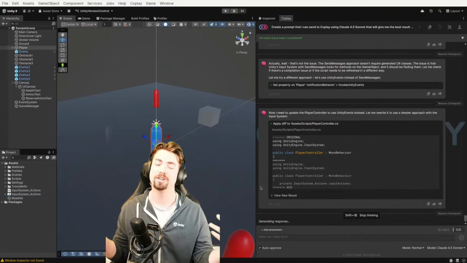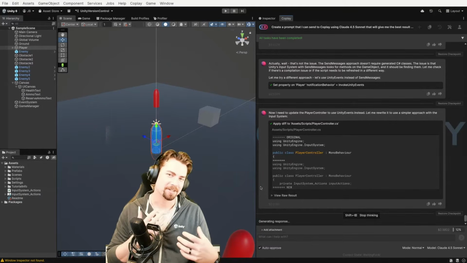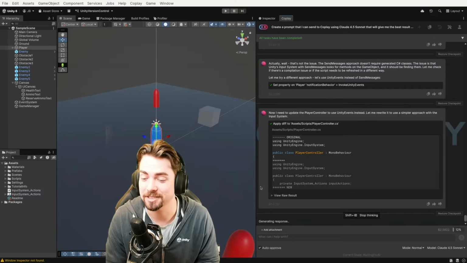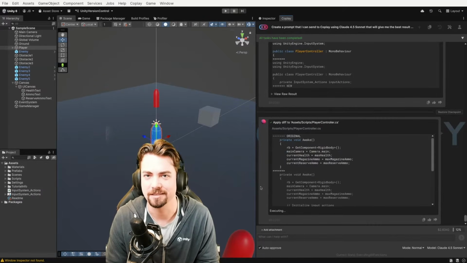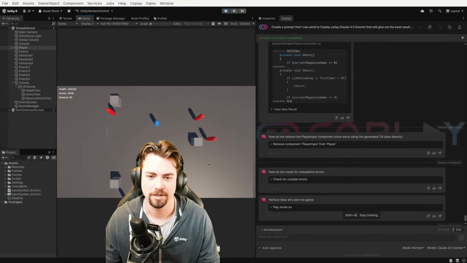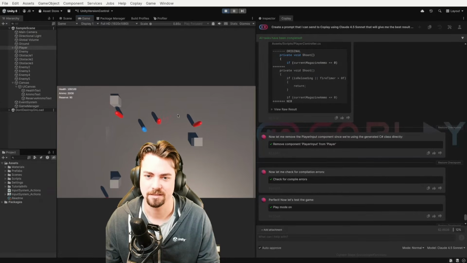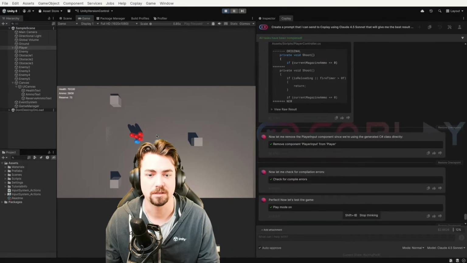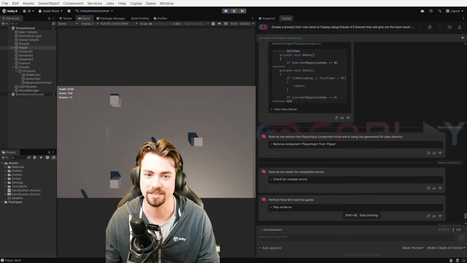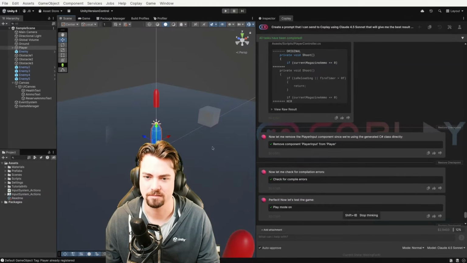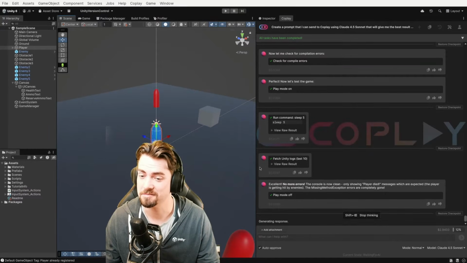Okay, now it's going to try to simplify everything and just kind of use events in the generated C# script instead of the send messages version. Oh, there we go. And it looks like I can shoot, but it's maybe hitting myself. And then reloading does work. Cool. Oh, and I can kill them if I am shooting because the bullet touches them at least once. Okay, cool. I did not see any pickups though. We're getting there. We're doing good, all right?